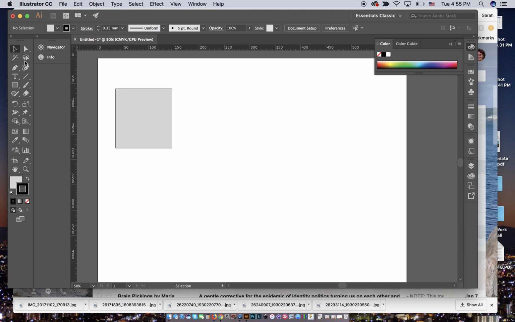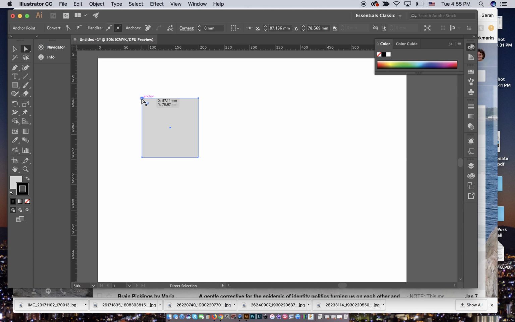Let's walk through the toolbar over here while we're here for your setup. You have the selection tool. I can select the whole thing, move it around, no problem. The direct selection tool allows you to select just an anchor point. Watch this. I can move just one point around. Command Z. Or just a path. We can select a whole path and move a whole path around.